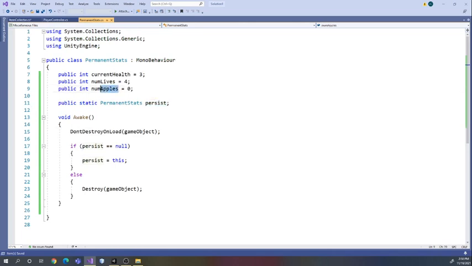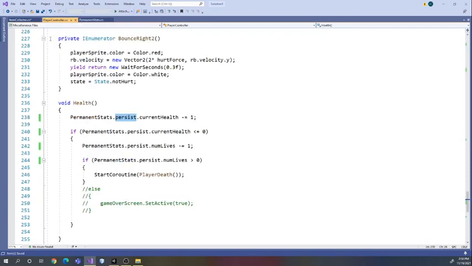No, I want cherries. So we'll change that in our permanent stat script. Again, make sure you save that or else it's not going to recognize it. Because we're using cherries, and when I've done this before, I was using apples. That's why I had apples there.